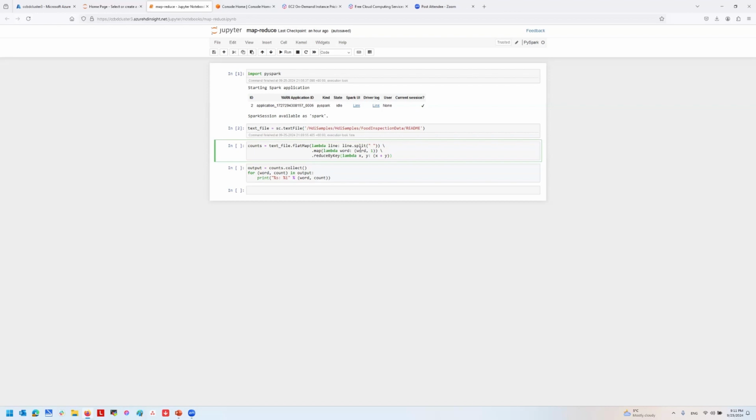And here, no secret, we come back to our word count. So we have these lines, and on these lines we split them by this space, hence making it a word. And for a word we now define the map task of saying just put word, comma 1, for each of those occurrences. So the same word, even if we have several occurrences of it, we would basically have coming out of this a long list with many words and always comma 1, comma 1, comma 1, comma 1. And even the same words would not be summarized or aggregated, would still be comma 1. That's the idea of the map task.